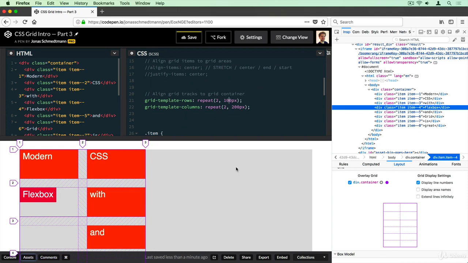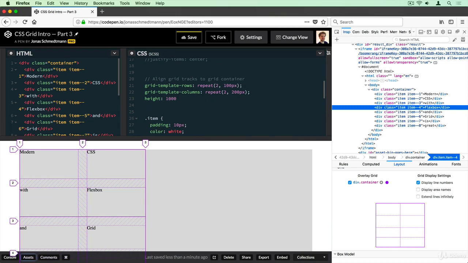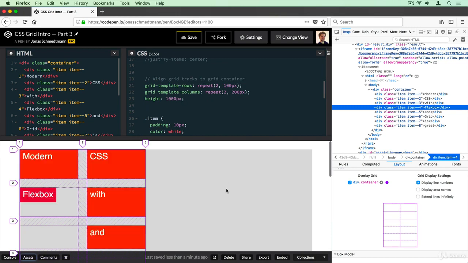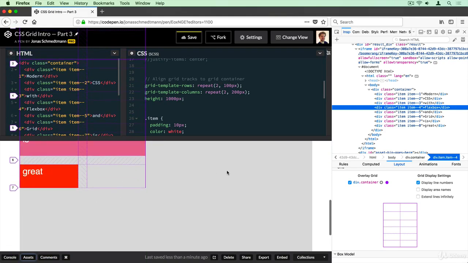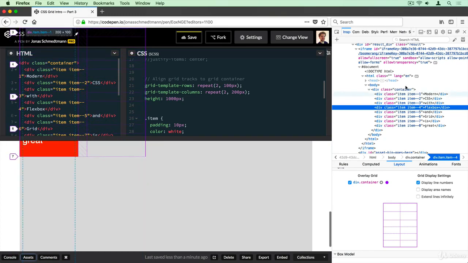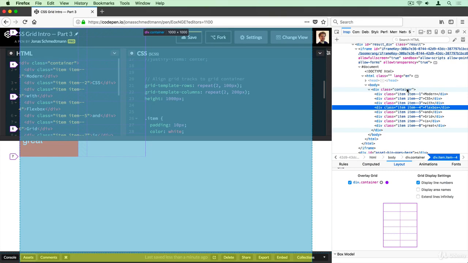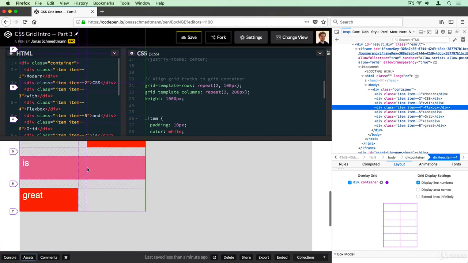Now we already have a width here of the container, which is these 1000 pixels, right? So let's also just set the height of the container to 1000 pixels. Okay, and so now you see that the container actually continues down here and then also here on the side of the grid. Okay, so basically our entire container is this. So all of this is our container, but our grid tracks, they only occupy this part of the container. Okay, and so all the rest here is empty.